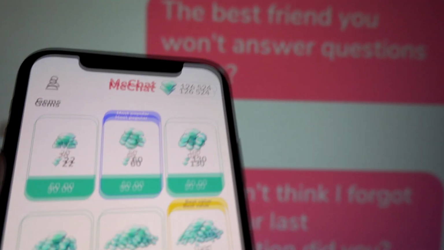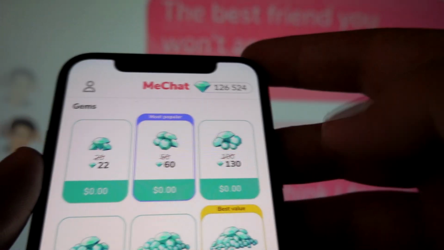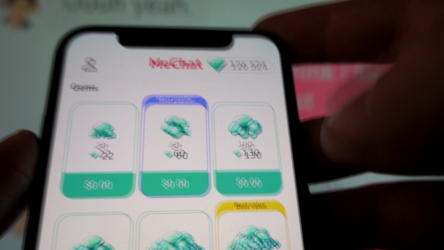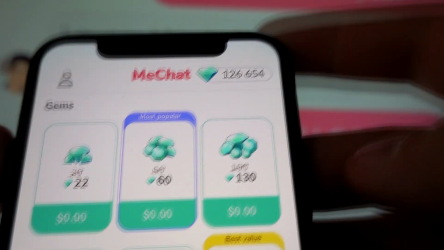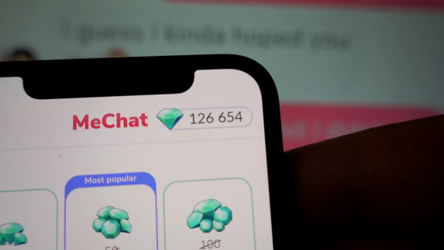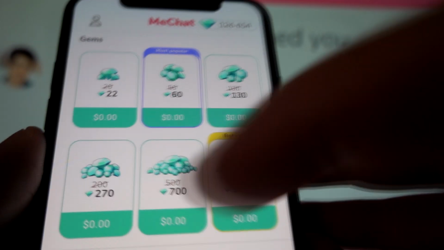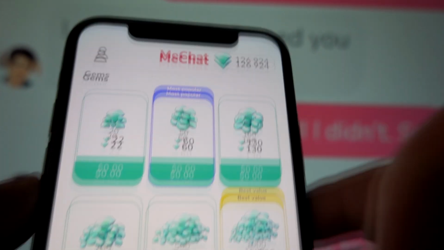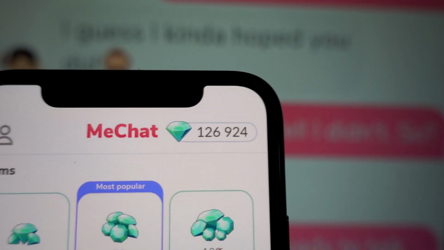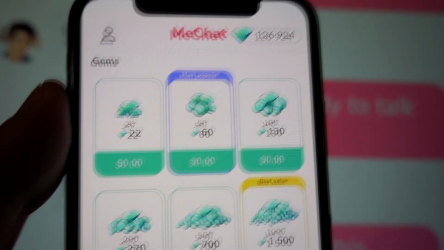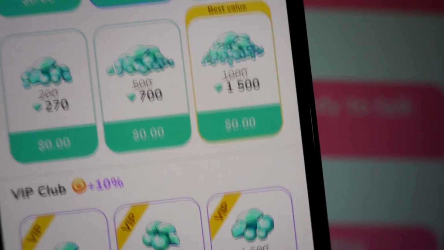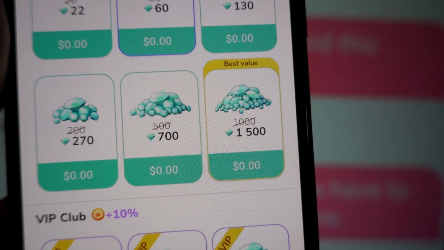The more I click on the packages, the more gems I get, and this way I can just go on to purchase as many gems as I want without ever worrying about running out of gems at any point in the game or at any point in time. And look at that. The moment I click on a particular package, that specific amount is transferred to my personal gem balance, and there we go. Let me just purchase some more.